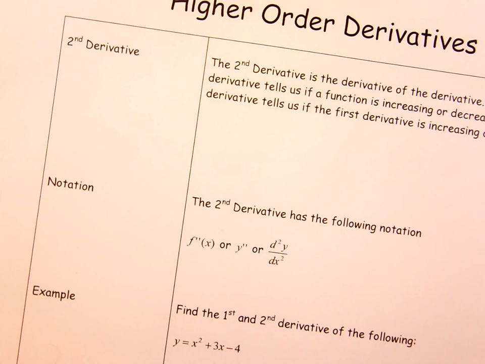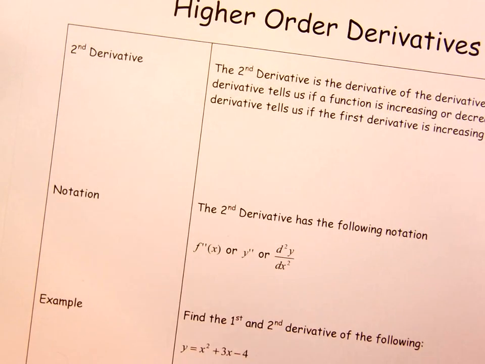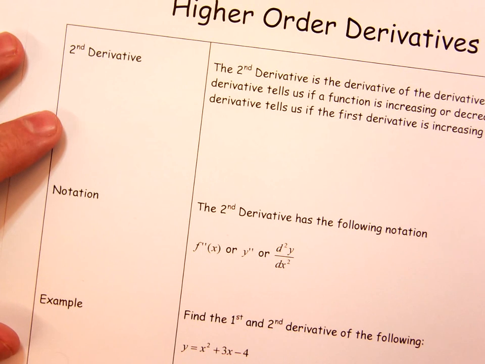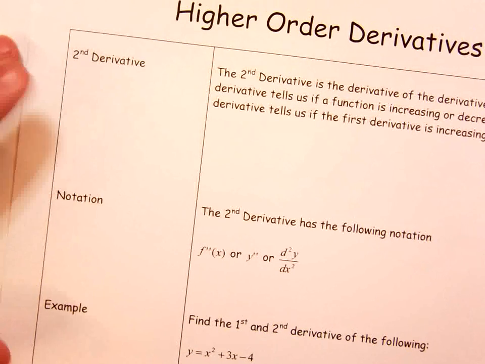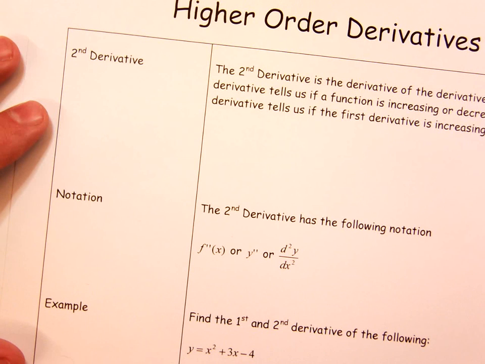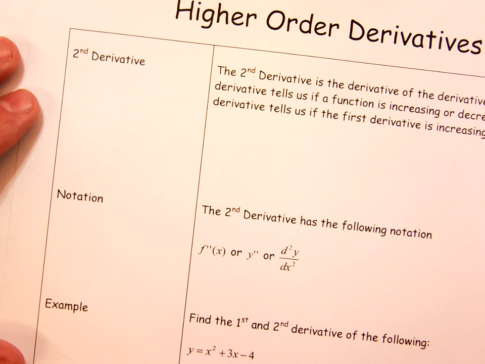Here we go. Higher order derivatives are basically derivatives of derivatives. So you take the derivative twice for the second derivative, and for the third derivative, you take it 3 times. You could take the derivative over and over again. Typically, if you see a problem like the 99th derivative, they don't really expect you to take the derivative 99 times. You're looking for a pattern.